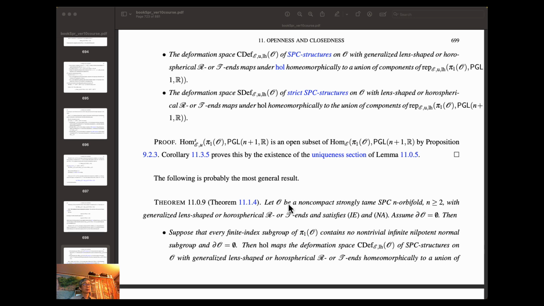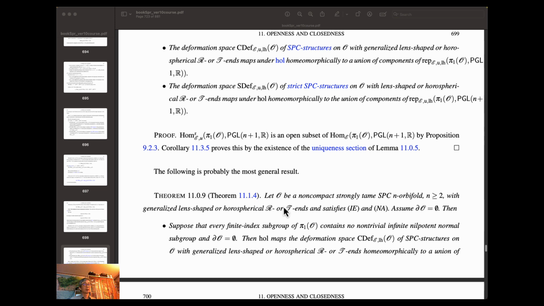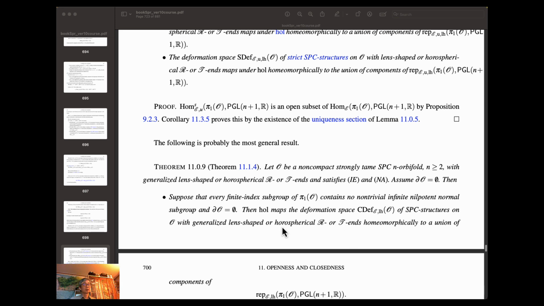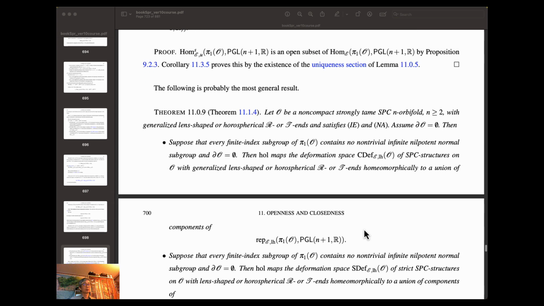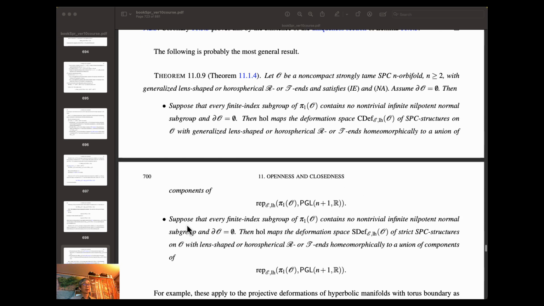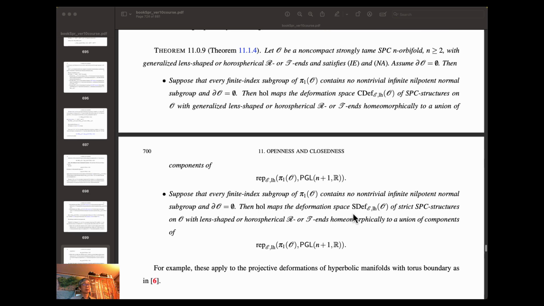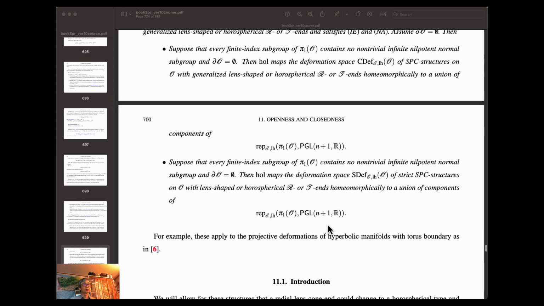And 11.09 will be proven in 11.1.4: if every finite index subgroup contains no non-trivial infinite nilpotent normal subgroup, then the holonomy map maps the deformation space of general structures homeomorphically to a union of components here, and this will be the most general case. Now we don't really have uniqueness, you can just drop this uniqueness here, and the same will be true for strict SB3 structures here.